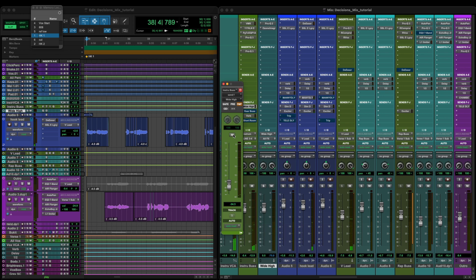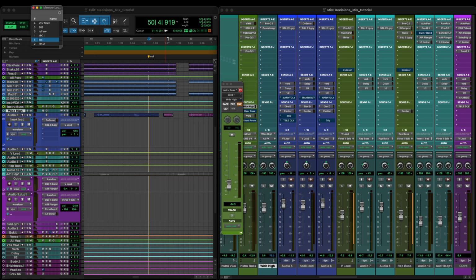So this is like icing on the cake, right? Not only is it bringing those instruments to life, but it's giving everything its own space. You can hear the vocals in their own space. The top line of the instrument sounds a little better. Now I'm overdoing it here. You definitely don't want to overdo it, but I'm going to replay it in this breakdown area just so you can see what we've done.